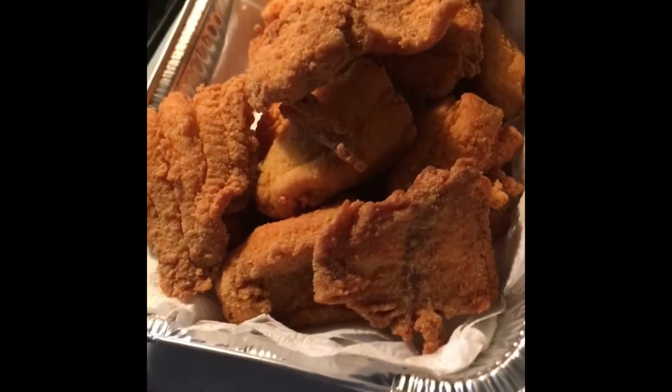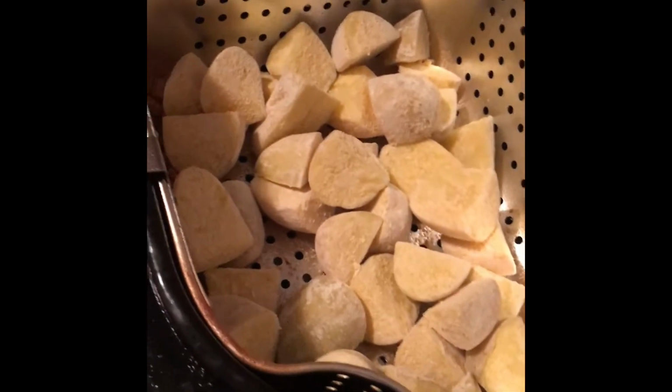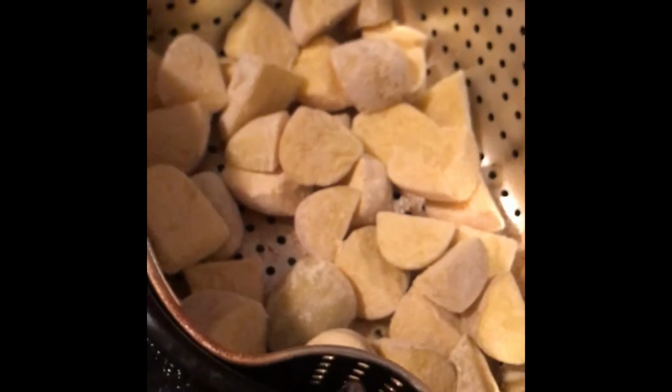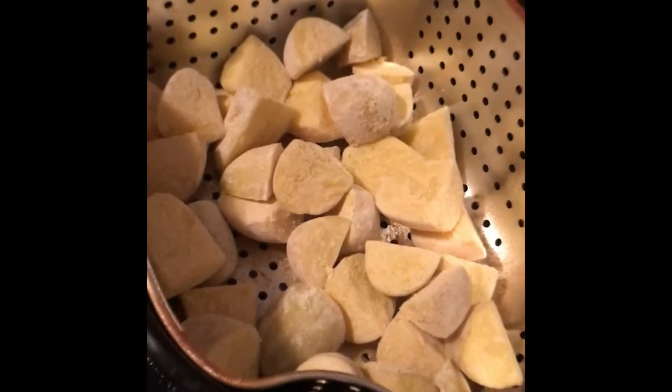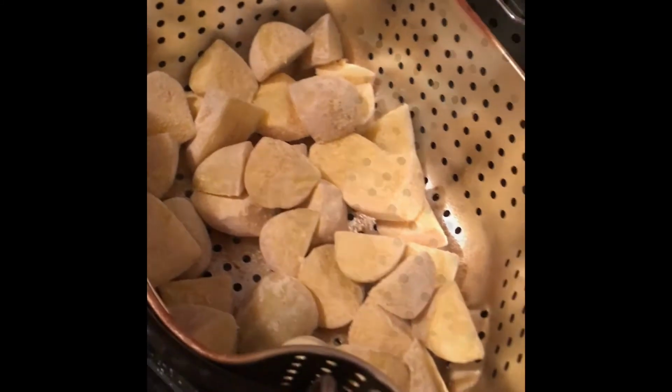But what I do have going are some potatoes, yellow potato halves. And we put them in the batter, and we're just gonna drop them in the fryer, and that's it, y'all. I'll come back with my mini little plate and taste it with you guys and let you hear and see my verdict on if fried salmon is good and how these potatoes turned out.